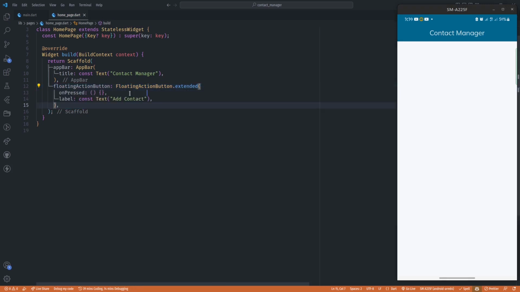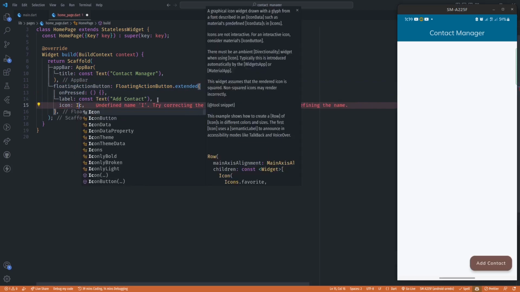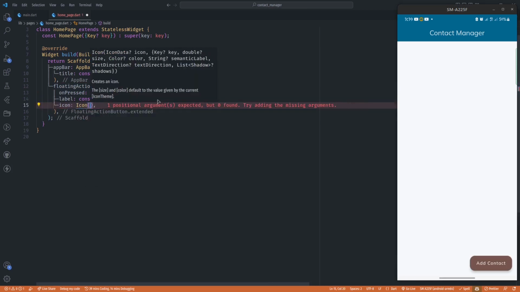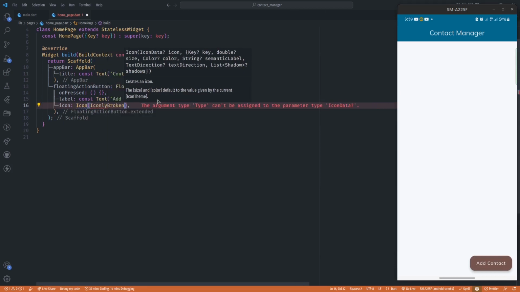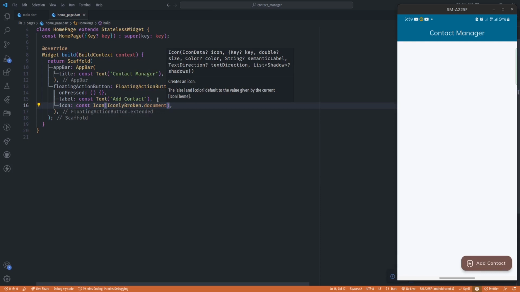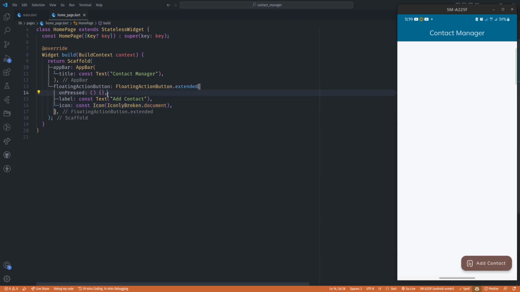The icon will be Iconly, the package we added for our icons, the broken version dot document. So that's the icon I'm using for the add contact, and that's the icon you see here. And when we press on this add contact, we want to navigate to a page where we will add the contact. So let's first create that page.